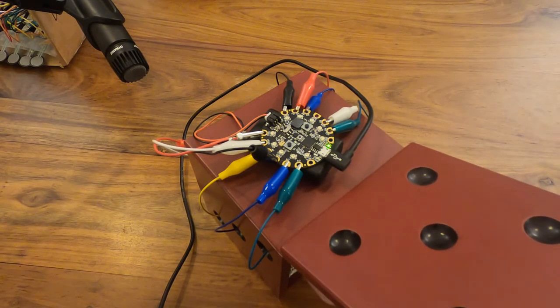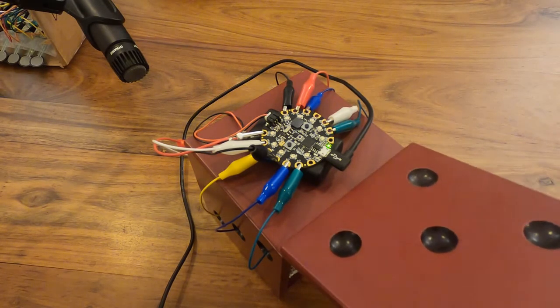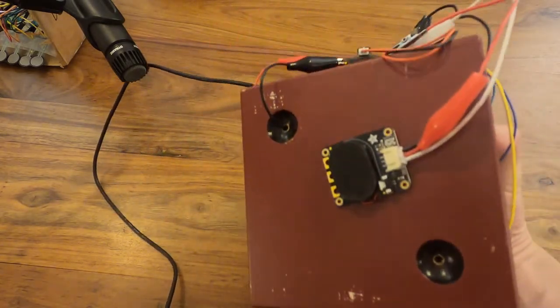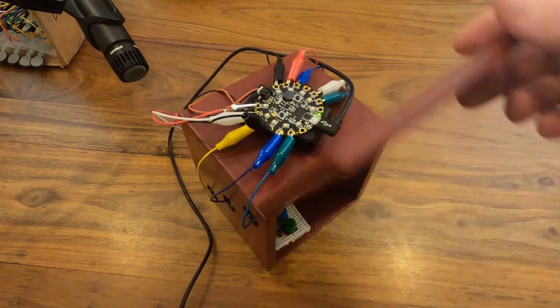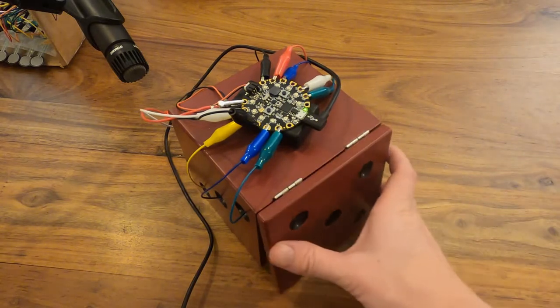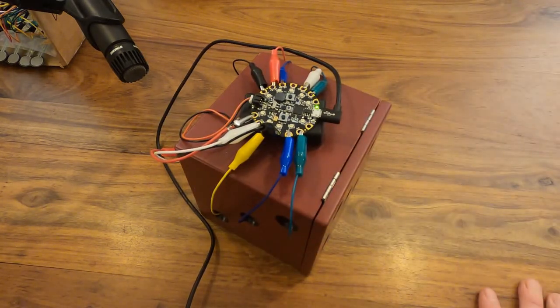It's not so great as an accompanying instrument for real songs, because you don't have real songs that change their time signature that often. But this was a lot of fun to build, and I had this oversized die sitting around. You can see the speaker on the front here. So this was my first experiment with the percussion instrument, the Beatbox 1000. But like I said, it's constantly changing time signature. It's a little finicky to keep on the beat. So this was not where I wanted to end my drum machine experiments.